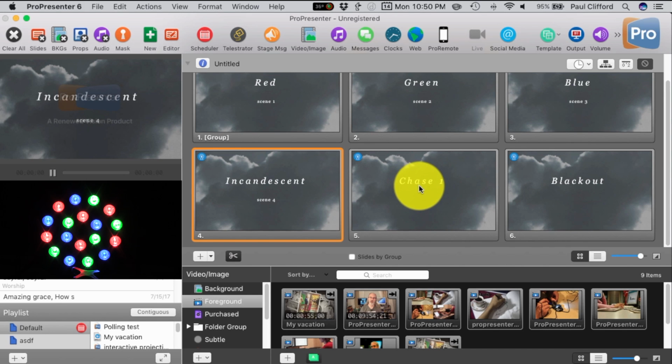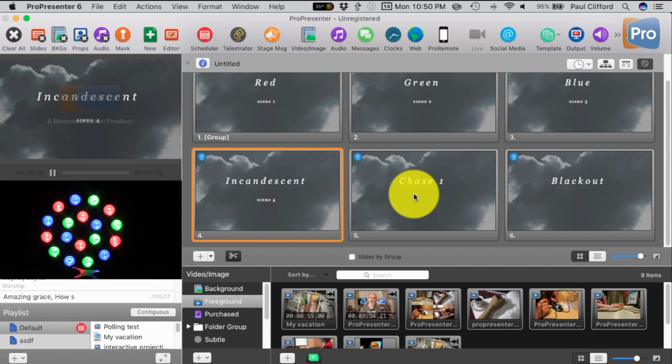I also have, these are individual scenes that I can select. So if I just wanted a scene set up for, say, the message, and it had several fixtures on it, then I could just go to that at the beginning of the message, just as soon as we start the walk-up video, or maybe right after the walk-up video when the pastor starts talking. Then just clicking on the first slide would bring up the appropriate lights.